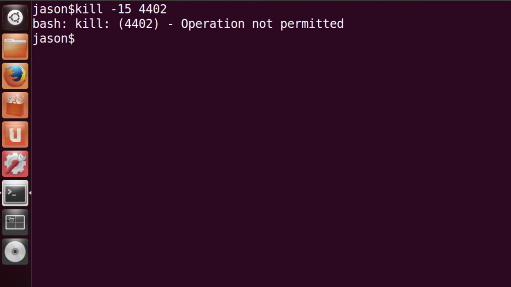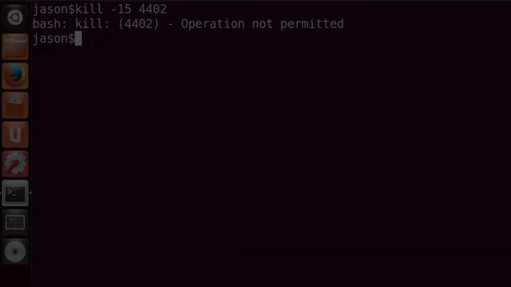If I were to switch to the root user, and I'm actually not going to do that because I don't want to mess up my session, then I would be able to kill that. So as long as you have the permissions to kill a process, you're able to do so. In this case, I'm just executing as the regular user and therefore have the ability to terminate any of my processes.